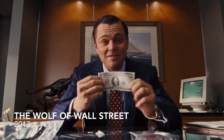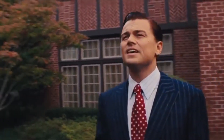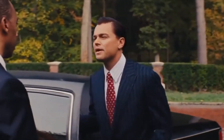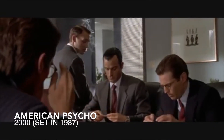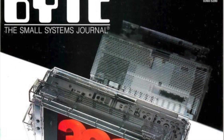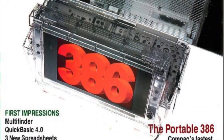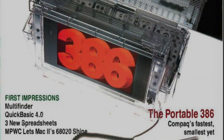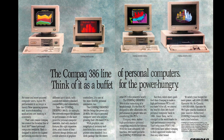The mid to late 1980s also saw Wall Street culture really develop into one obsessed with one thing: money. Morality was out and drugs and making money were in. Characters such as Jordan Belfort, the main character of The Wolf of Wall Street, and Patrick Bateman of American Psycho, showcased the drug-fueled craze that was the norm on Wall Street. So how does the compact portable 386 fit into this story? Well, it was released in October 1987, right at the height of the economy in the 1980s. The retail price? An absolute bargain of $12,000 to a slightly more expensive $14,000 depending on the configuration.